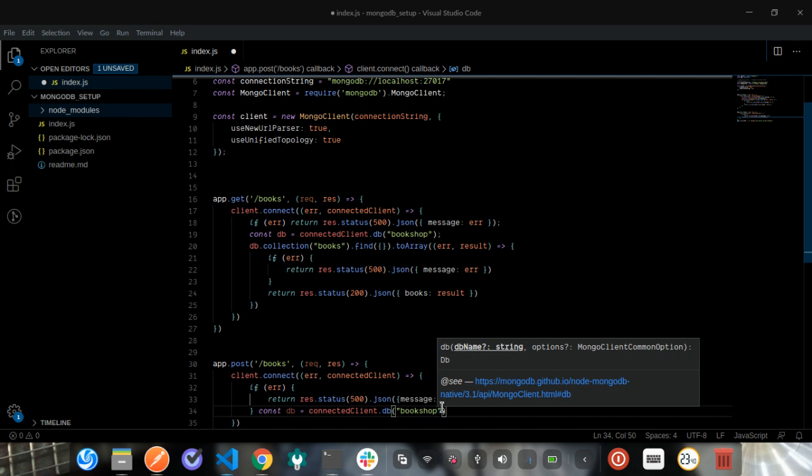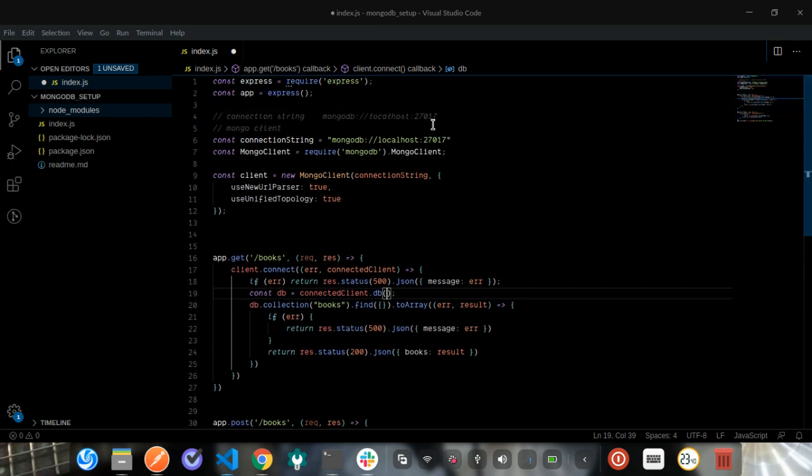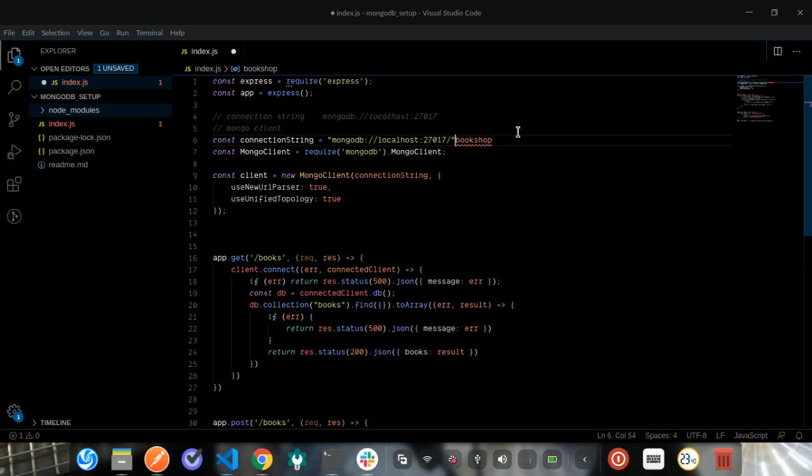Also, I want to show you another way you can write your connection string. Instead of having to repeat the bookshop here all the time, I can take this off completely, and on this string here, I'm just going to add a forward slash and the name of the database we're referring to, and that works just the same way.